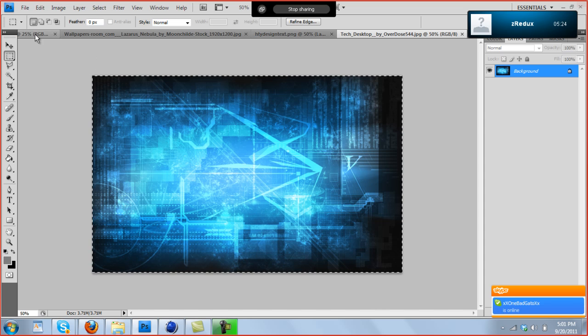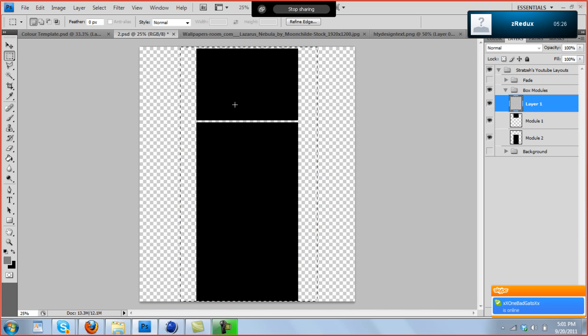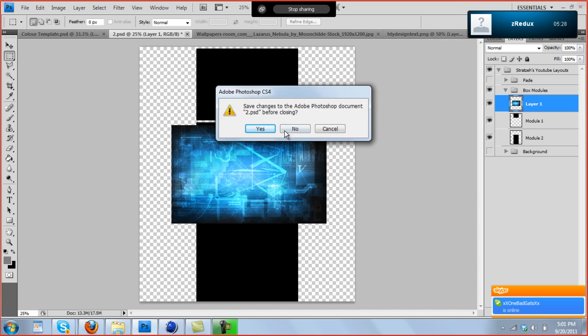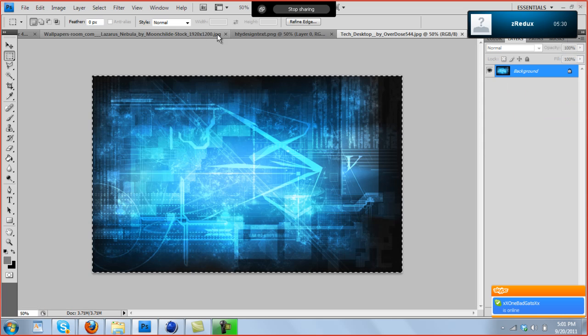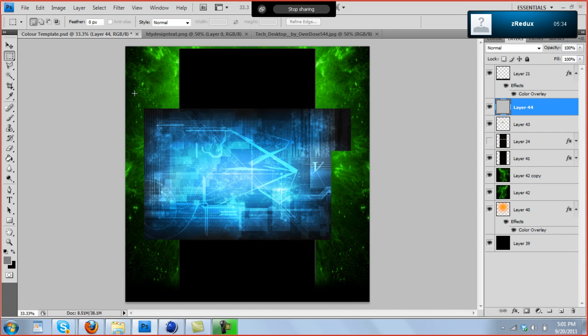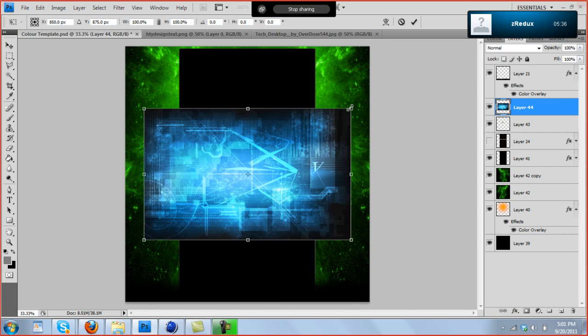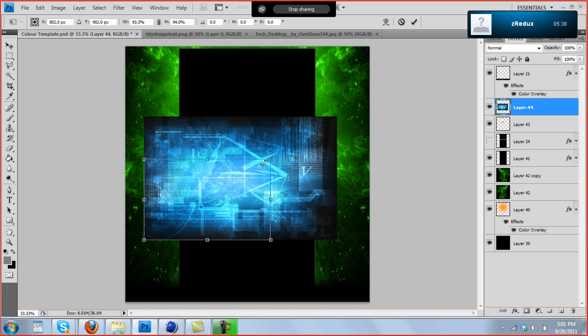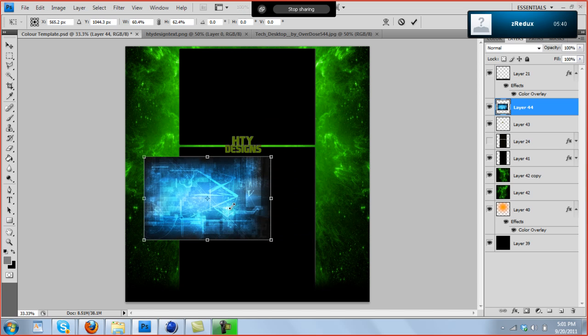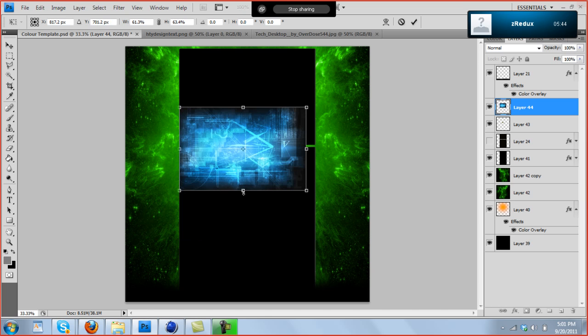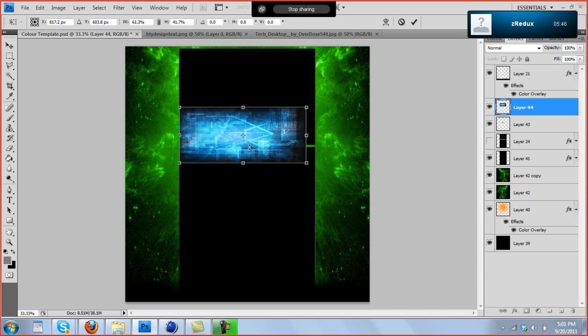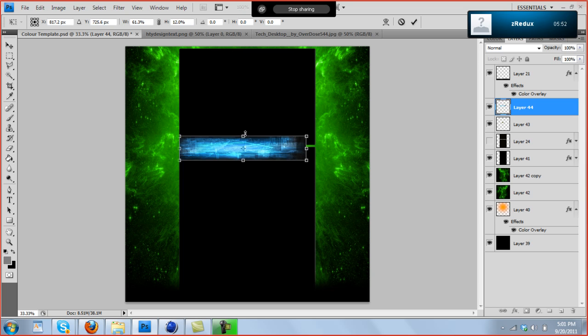So we're just going to copy that, go back to our original. Oh, that is the wrong thing. Wrong. Let's just close all these really quick. Maybe it'll make my computer lag less. Paste that in there. And you don't have to do this, but I like to shrink it down so it's about the size of the text. It's just something I do, personal preference. You don't have to do it. I have no idea why I do it. I just do. So sorry if you're waiting here while I'm shrinking this down.